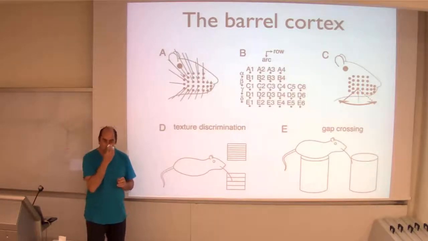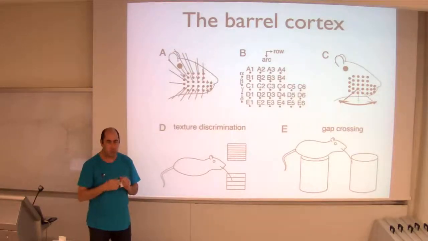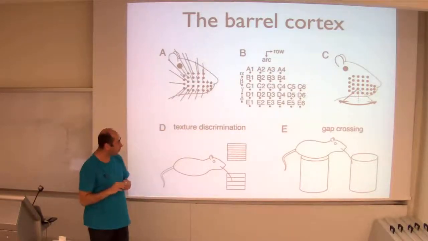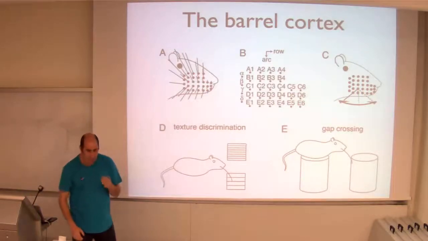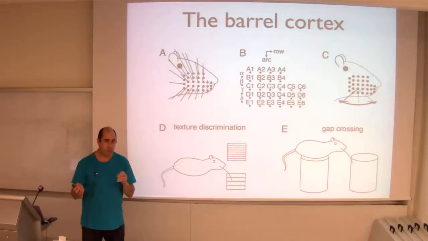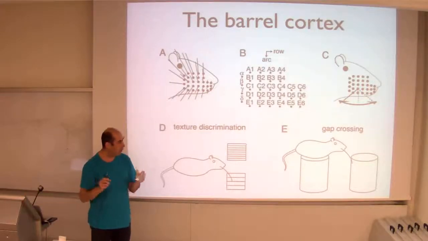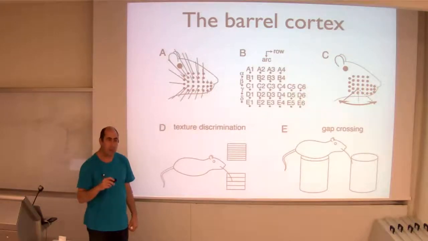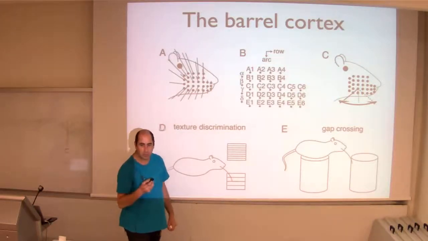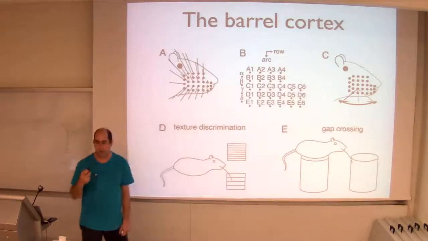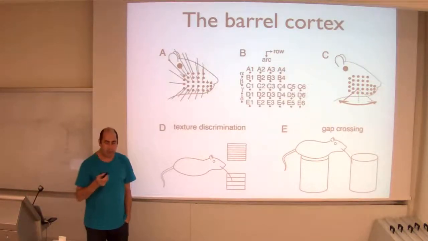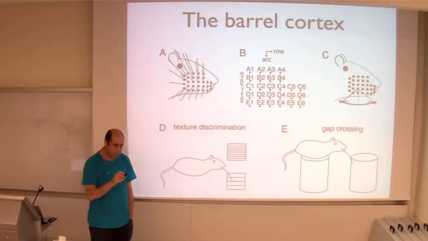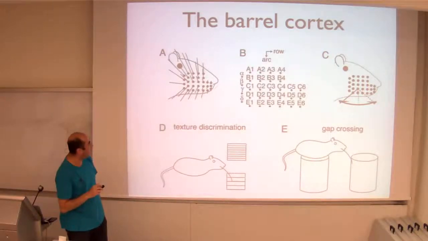Okay, so the barrel cortex is an area that we're going to talk about in more detail now. It's part of the somatosensory system of rodents, and it's a model system. So you should take it in the right mind, in the sense that it is a somatosensory system in a mammal, but it doesn't exist in humans. So our ability to extract information about it is limited, and you have to remember that in the back of your mind when you talk about it. Okay, so what is special about barrel cortex?